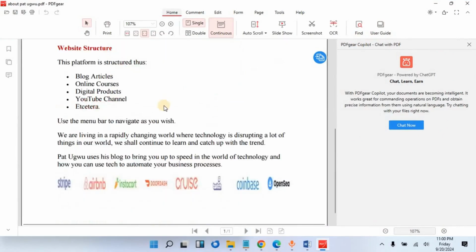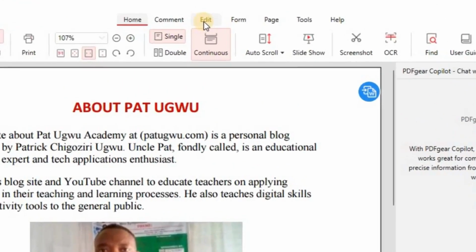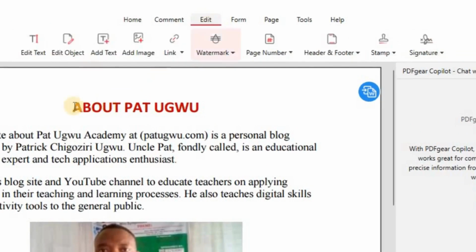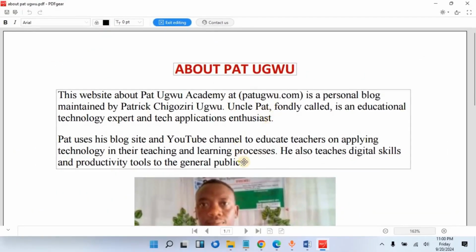So if I want to edit this document, what I will do is to come to this option here where we have Edit. I'll click on it, then click on Edit Text. After that, this file can now be edited. All you will need to do is just click wherever and make your edits, just as if you are working with Microsoft Word or any other Word documents.